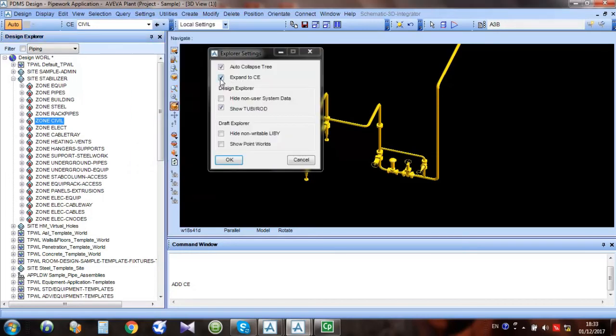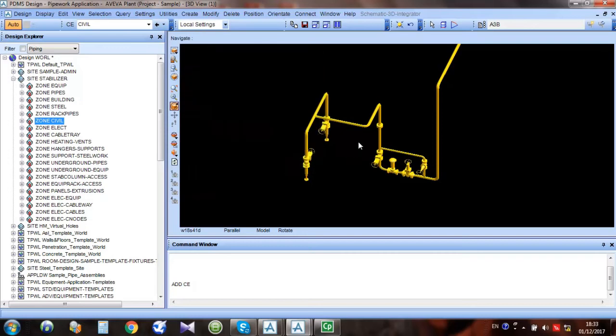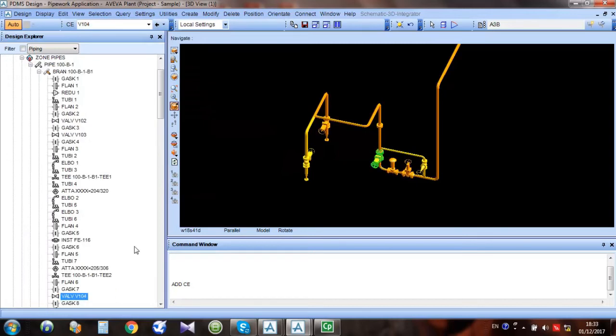Also, you have a checkbox for expand to current element. As you see, if I select, for example, something like a valve as the current element, Design Explorer automatically opens on that valve like that. This valve is V104.